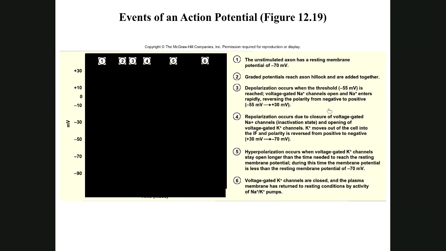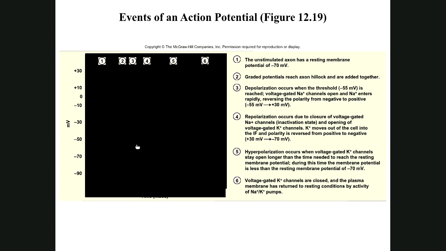Okay, I want y'all to go find this picture, because this is a super-duper important picture, and I apologize. I don't know how I can get this to show up because it's not showing me the image that I want right here. My screen is just black. Maybe yours is not. I want you to realize that we've got different stages of the action potential, and it's better seen here in an image.